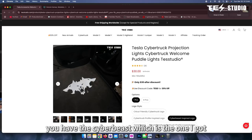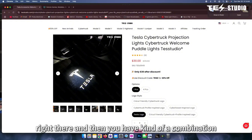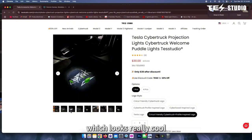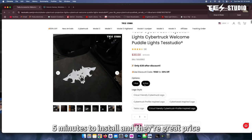You have the Cyber Beast, which is the one I got. I do have the Beast, the tri-motor. You have a Tesla logo right there. And then you have kind of a combination, which looks really cool. So many different options. Again, they take 5 minutes to install, and they're a great price.